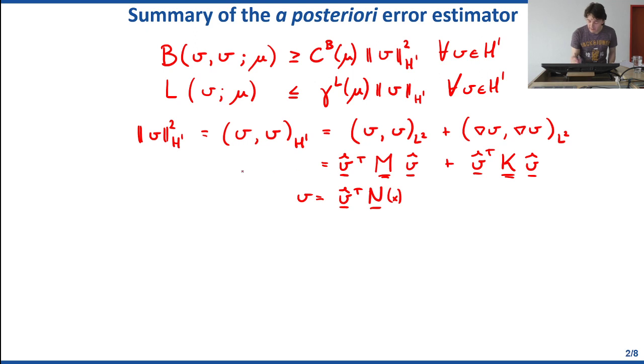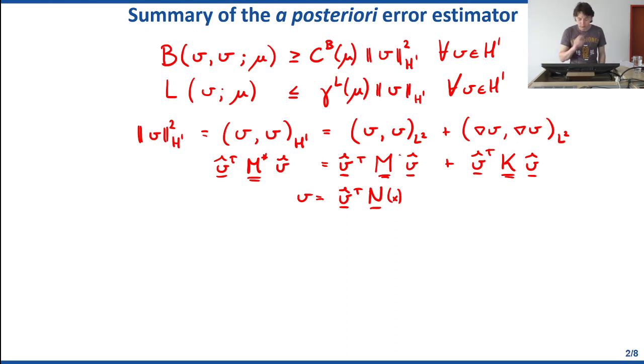So we'll write this in a simplistic form as M star, because in a sense, the way that we talk about this, it is still a mass matrix. This is the mass matrix associated to the H1 inner product, as opposed to the mass matrix that we're more familiar with, which corresponds to an L2 inner product.